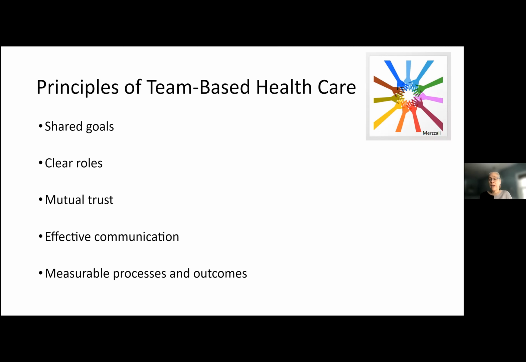And interestingly, the Institute of Medicine a number of years ago published a discussion of best practices in innovation and collaboration. And they identified these 5 areas as areas where teams who are highly functioning and well-functioning have shared characteristics. So the first thing is the idea that the team has shared goals. Everybody on the team has an understanding of what the goal, the aspiration for that team is.